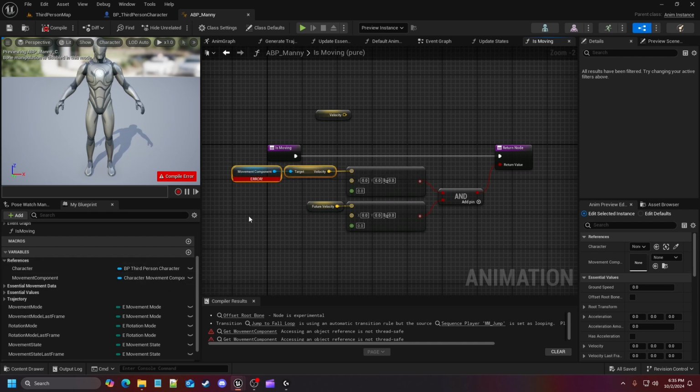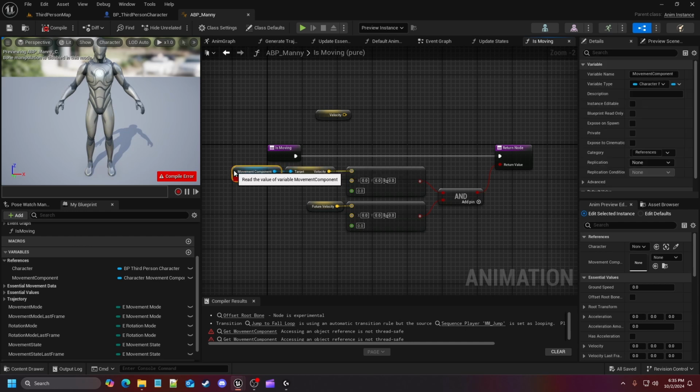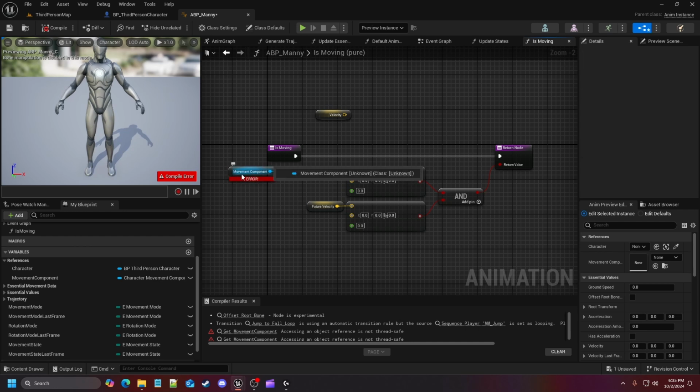I need to do more research on it to find out. All I know is that it's because it's an object reference for either a component or an actor, it is not getting appropriate mathematical operation data. Yes, we are getting velocity on it. However, velocity is a mathematical operation. The component is not.